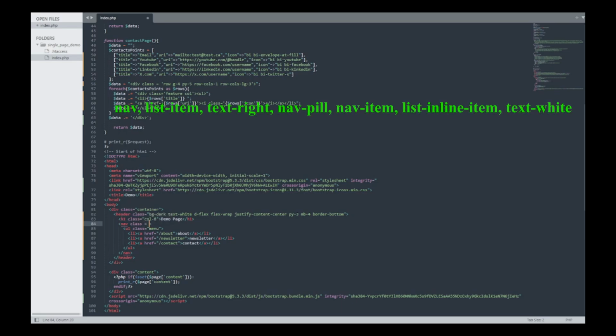Styling the navigation: apply nav, nav-pills, and nav-link to the links for a polished, pill-styled navigation bar.